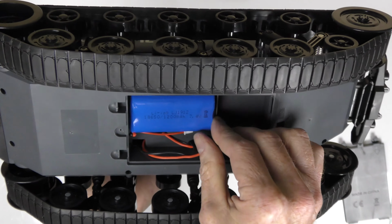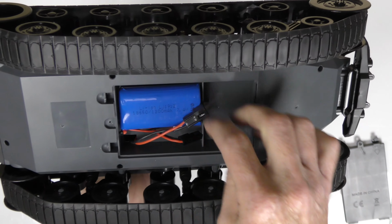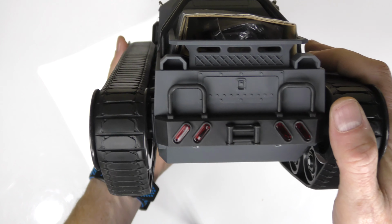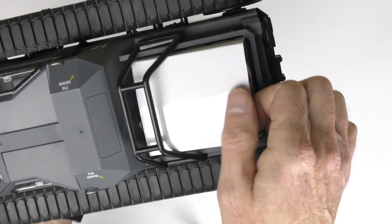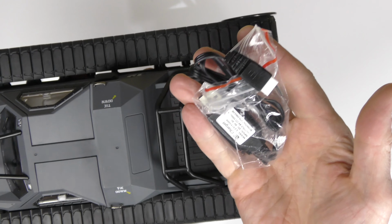So it's a 1200 milliamp battery, 7.4 volts, which means look at the size of the cavity. You can put a much larger battery in there if you wish. Also on the bottom, you have your on-off switch. Going to the back, we see some nice detail on the back and a cardboard box here, which holds a few other things. Probably the battery charger would be my guess. Let's take this out. And that's what's left over right here. That is your battery charger.